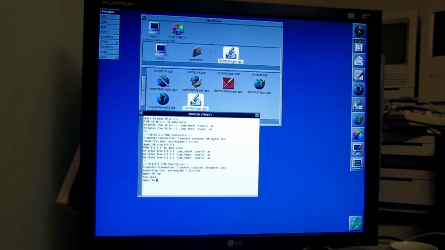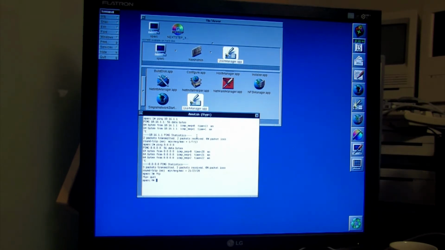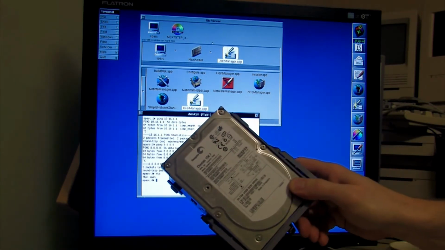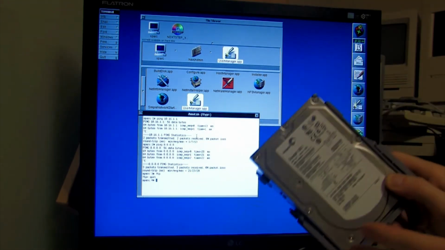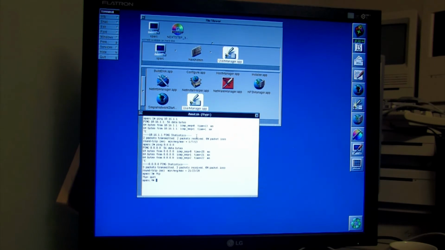I don't think there's anything else I was going to briefly mention here. Oh yeah, one last thing I'll bring up is if you are wanting to use large hard drives. The hard drive that's in here right now is 2 gigs. That wasn't really enough for me. This is the actual hard drive with the NeXTSTEP install on it that I'll be using. It's a Cheetah 10,000 RPM drive. It's a 73 gig, but it can't use really any of that space. It's limited to a handful of 2 gig partitions.